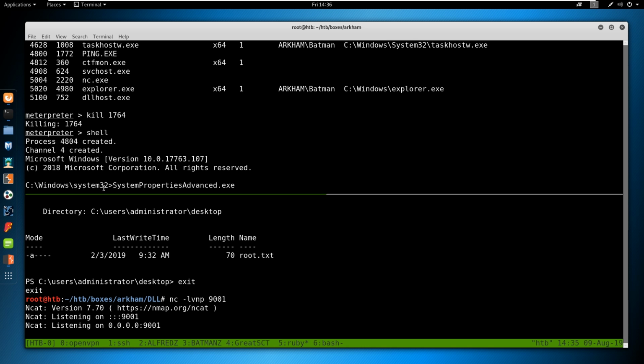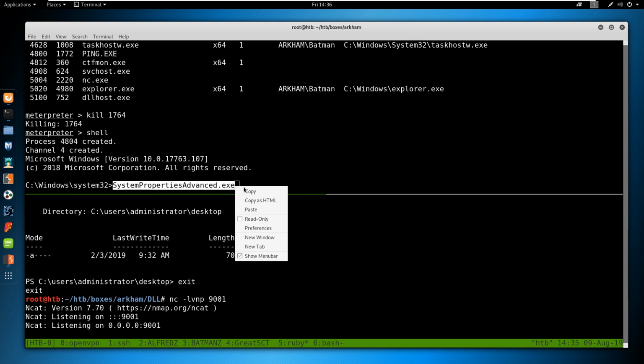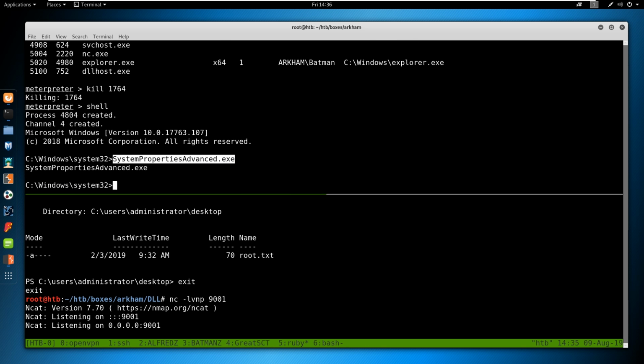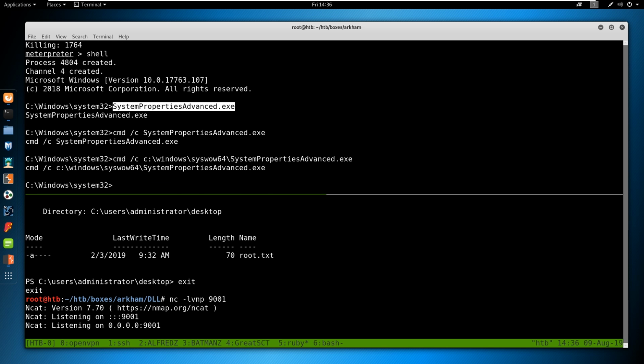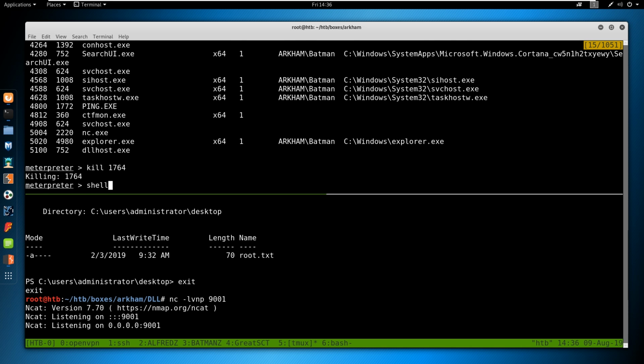SystemPropertiesAdvanced.exe. So if we just run this, nothing. cmd /c, run that, nothing. cmd /c, c:, Windows, syswow64, that. That's literally what I just did.